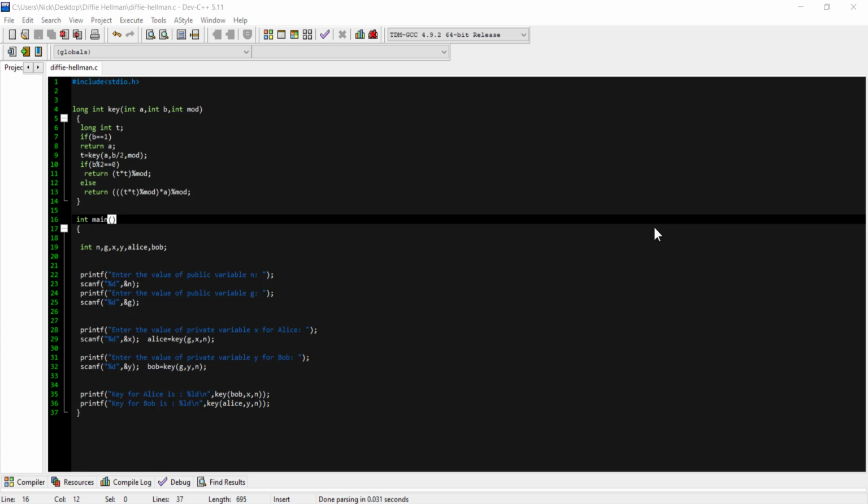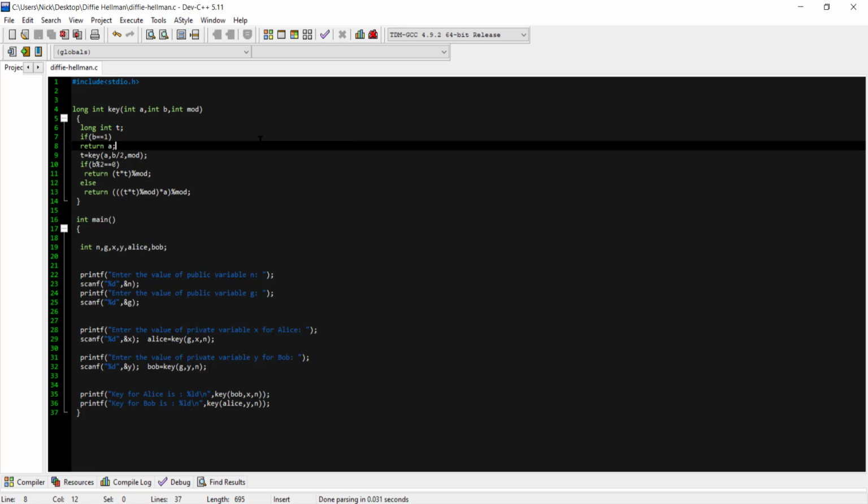Okay, so here's my program that I wrote in C. I'll post a link to the program's source code in the description. I've created a function called key that will return a long integer. The mathematics here is complex, but I'll try to put it as simply as possible. It will first store a number as a long integer, which was inputted by the user as an integer. A long integer accepts numbers that are up to 8 bytes in length.